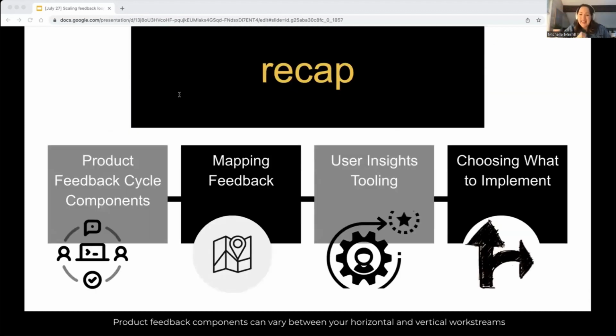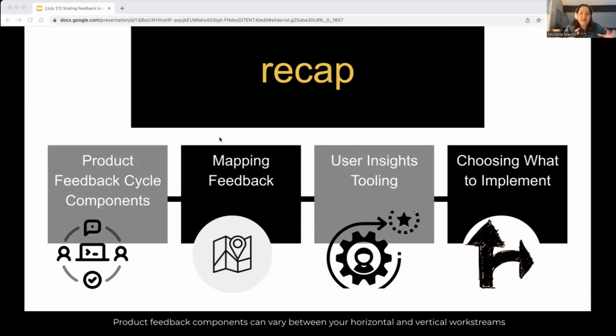Okay, a quick recap. We'll go through this. The product feedback cycle components is that you need to have an agreement on the cycle components on each stage of the PDLC to ensure it's right-sized for the phase. When you're in alpha, beta, maybe a pilot, it does not need to be this giant organism that you've created, but definitely when you have a matured product that you're continuing to iterate on, yes, you want something really very well oiled. You want something that is easy to automate and build on top of, build analytics on top of.